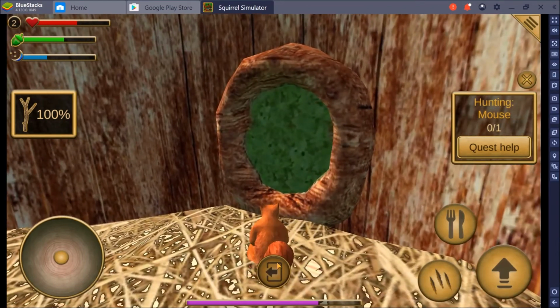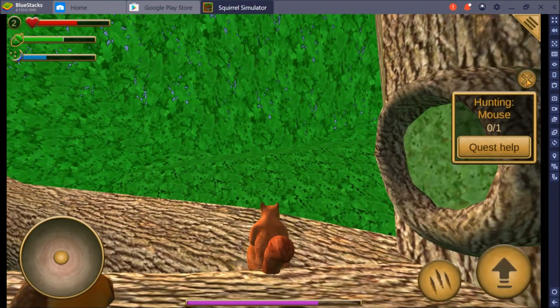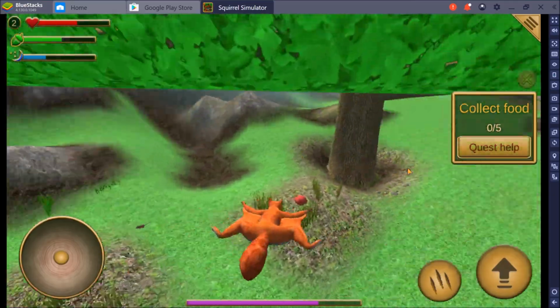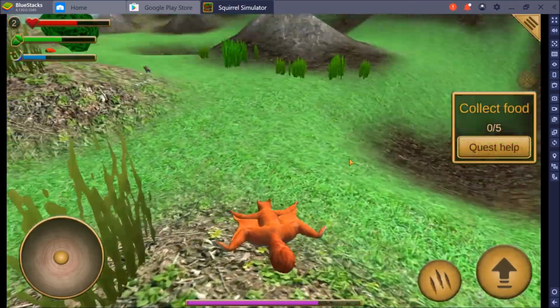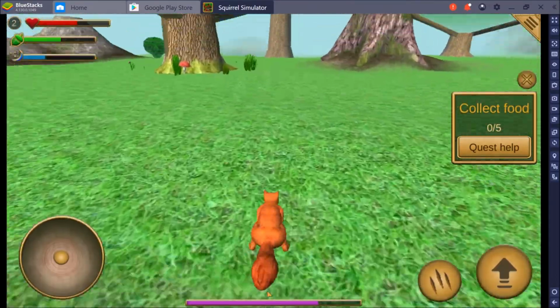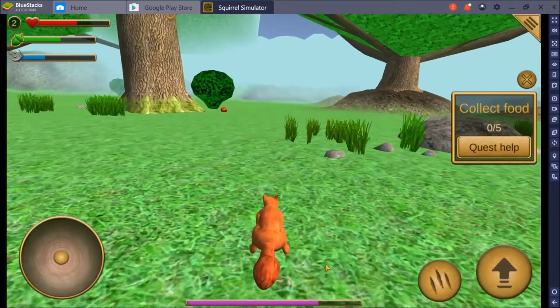All right, here we go, guys. Going back out again. All right, now what do we need to do? We need to do mouse hunting again. What else do we need to do here, guys? Do we need to do anything else? Not quite sure. Collect food. Okay, so we need to collect food. So we're going to collect food here. Go back down here. We're not going to eat it this time. We're going to collect it. We need to collect food, guys. Where's the food?